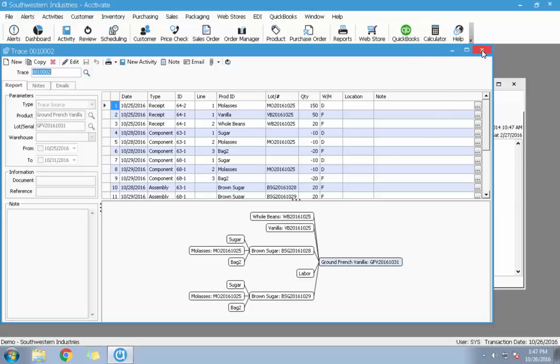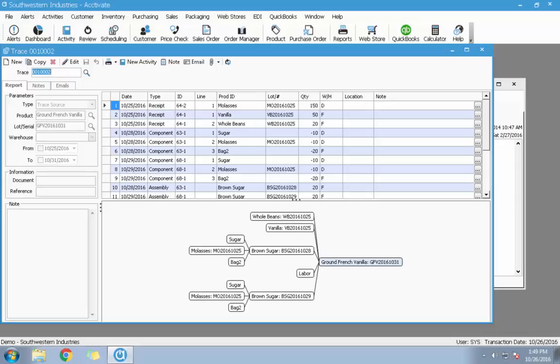All right, well, let's take a look at the questions and see if there's any questions that weren't answered during the session. Okay, we have somebody asking, is track and trace a separate module? Yes, track and trace is a separate add-on module. It does require the use of lot serial control because it's tracking and tracing the actual lot or serial numbers. I believe we do sell it as a bundle, so if you wanted to add this to your Acctivate system, feel free to contact your sales team or your salesperson and they can discuss pricing with you.